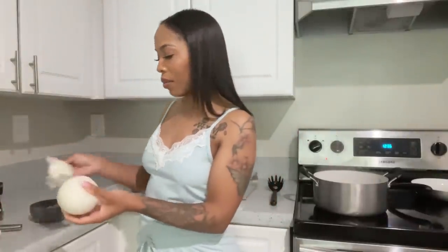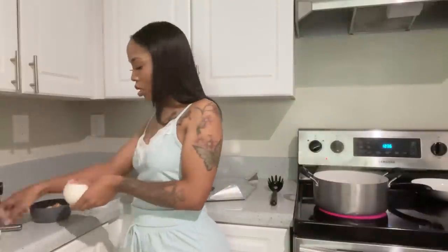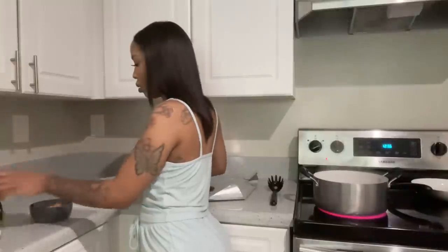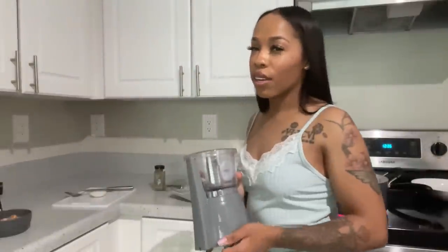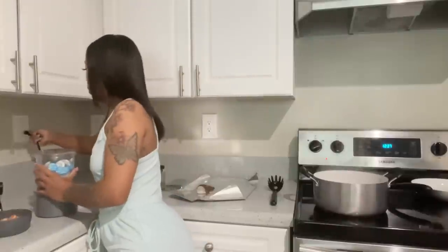I really don't like onion like that, so I'm not gonna use a lot of it. And actually what I'm gonna do with this onion is cut it into very, very tiny pieces. Bring you guys a little closer.